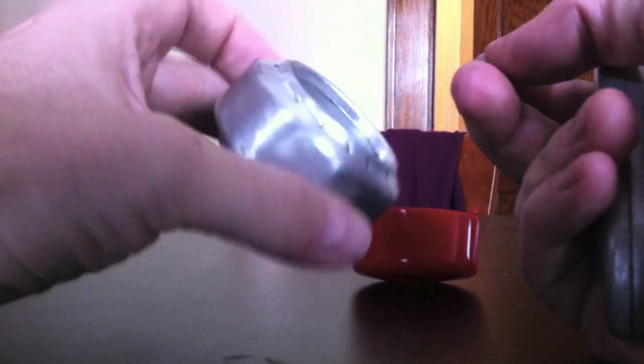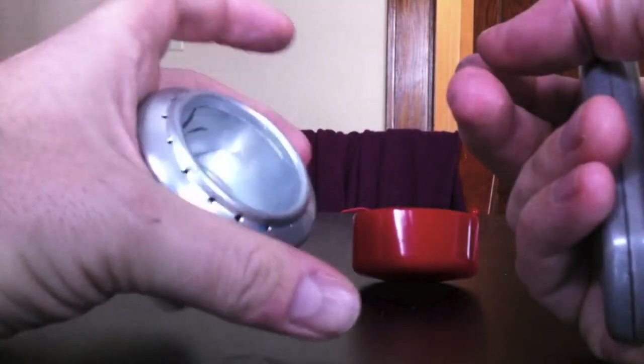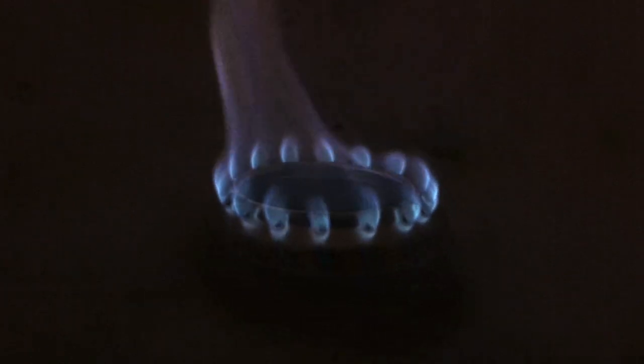What you end up with is a very light alcohol stove weighing about four to six grams. There's only one more thing left to do — see if we can get it to light. It took a little while as it was quite windy, but as you can see it's burning quite nicely and the jets are just working. Of course you really need a windshield with this, but essentially there you have it — a quick and easy alcohol stove.